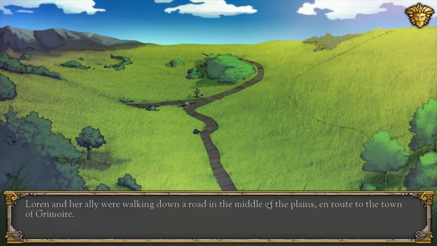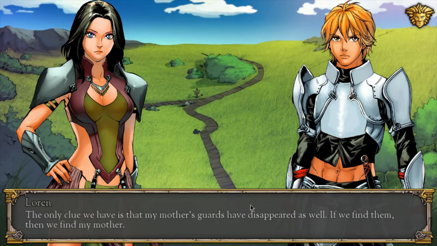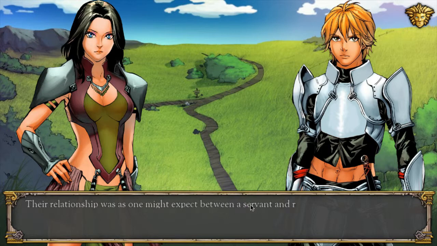Loren and her ally were walking down a road in the middle of the plains en route to the town of Grimoire. Oh shit, this is where things get real, huh? I haven't even fought anything yet. Even though Loren was quiet, Saren knew that she was thinking only of saving her mother. The only clue we have is that my mother's guards have disappeared as well. If we find them, we find my mother. That is a good plan, Your Highness.